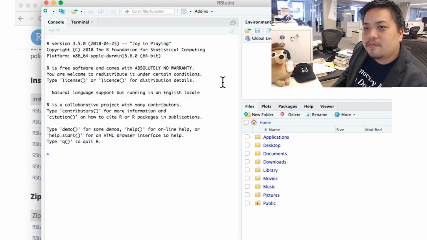So you're all set for now, and this is one of the reasons why I encourage the use of R and RStudio for journalists, because it's quite simple to set up. It's just two programs you download, you run them, and you're automatically set to go to start analyzing data. So thanks. I'll see you next one.